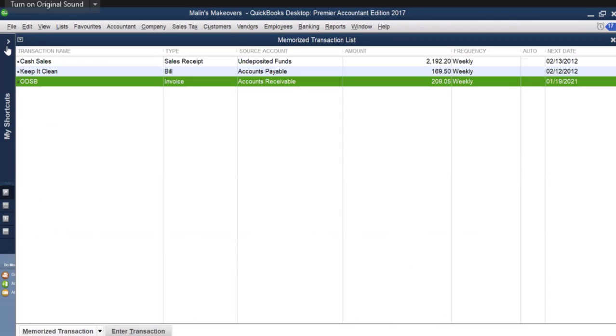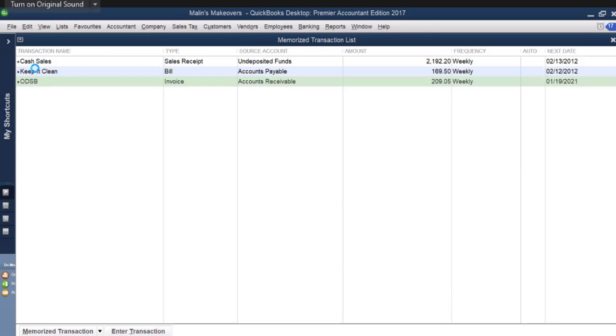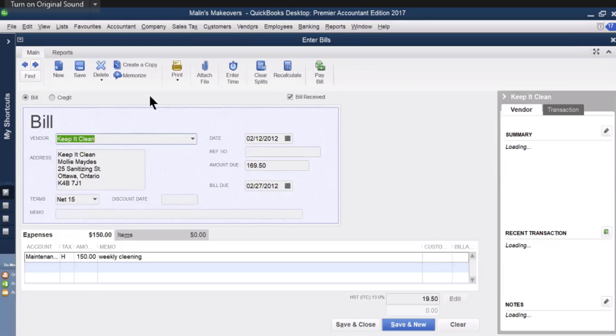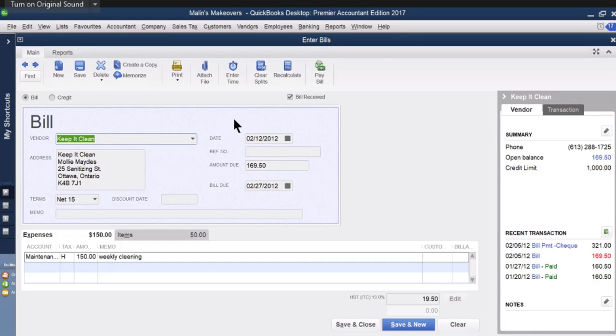Go to list. Yeah, I think earlier you. Oh, we're already there. Yeah, okay. Keep it clean. It's there. Purchase and sales invoices are both in the same list. In the memorized transaction list, everything is in the same place. Even if the cash receipt, anything if you want to save it, it is in the same place. Cash receipt, you don't have to memorize. You don't know when they are going to pay, but the invoices in the same place. GL, anything in the same place. Okay. Perfect.